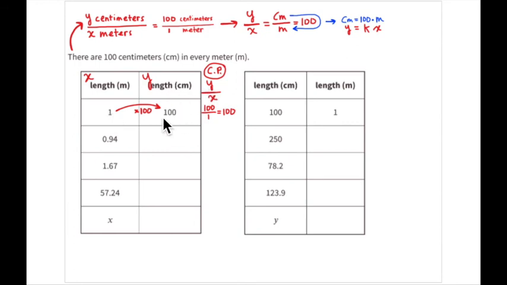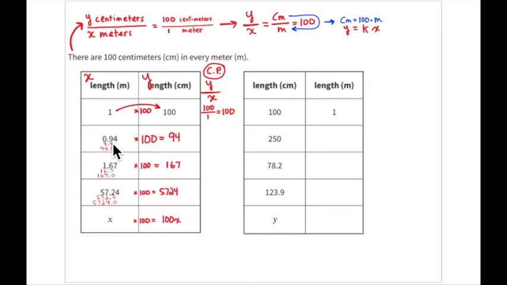As a matter of fact, you need 100 times as many centimeters to measure the same distance that you measure in meters. So you're going to take the number of meters always and multiply that by 100 to get the number of centimeters. So centimeters is equal to 100 times the number of meters. So y equals kx, and k, the constant of proportionality, is 100. So all the way down this table, you're going to multiply every number of meters by 100 to change that to the number of centimeters to measure the same distance.